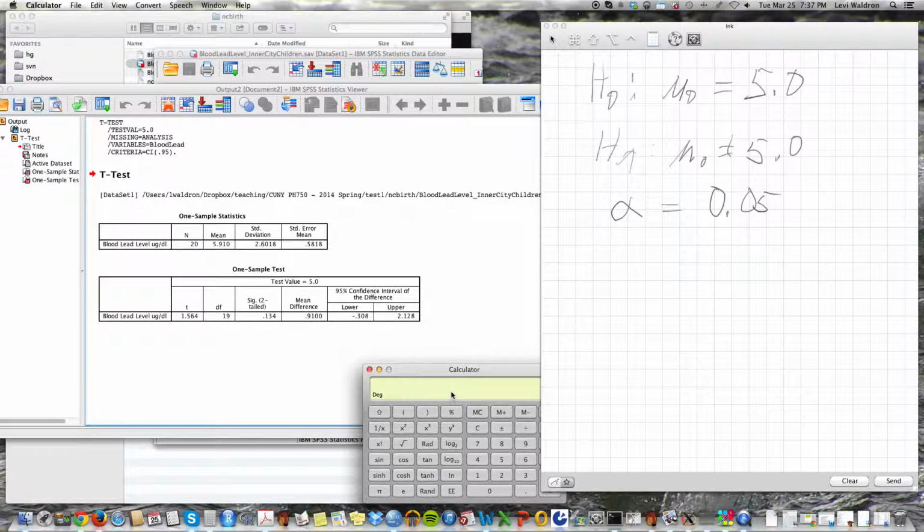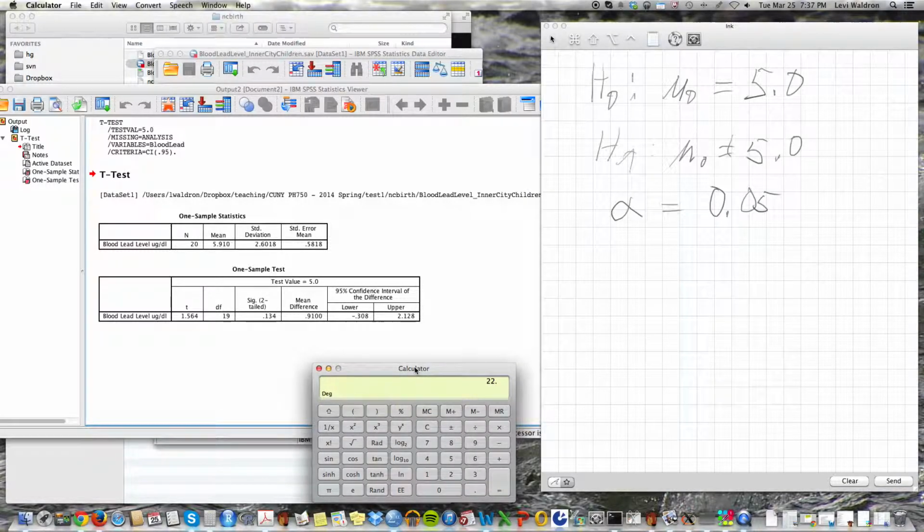We can confirm that the standard deviation, 2.6018, over the square root of 20, yeah, is 0.5818.